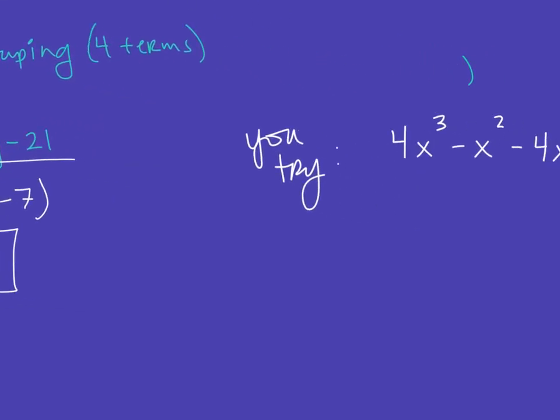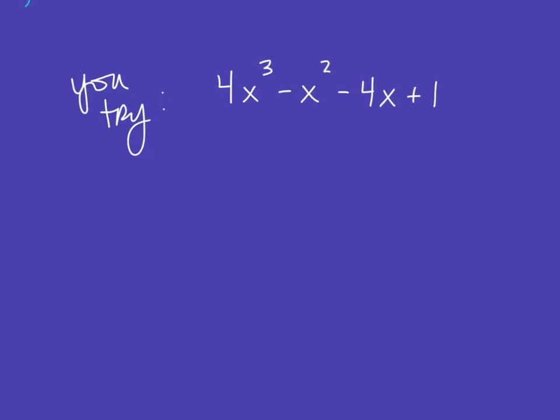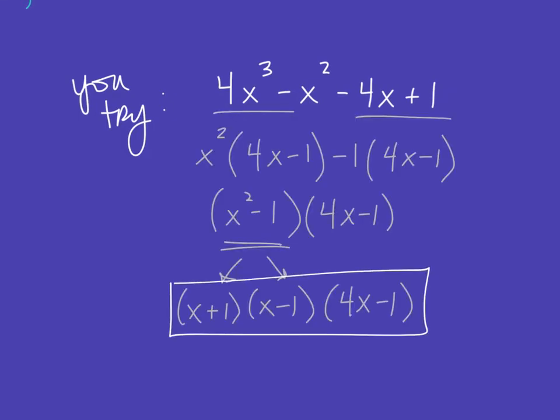Okay, let's take a look at this problem. Let's go ahead and pause and try it on your own. Okay, this one we factored by grouping, and we actually got here. And then I didn't realize this when I wrote the problem, but this is a difference of squares, so this one can actually be factored further. I don't believe you'll have that on your actual test, but if you did recognize this is a difference of squares, it can actually go one step further. So we factored by grouping. We saw that, hey, there's a difference of squares here, so this can go one step further.